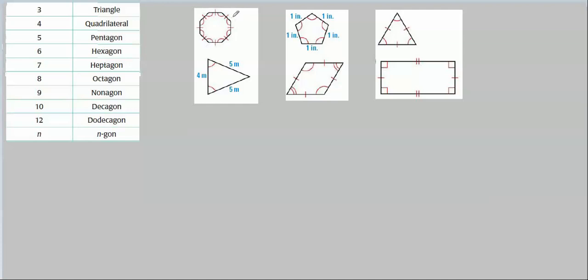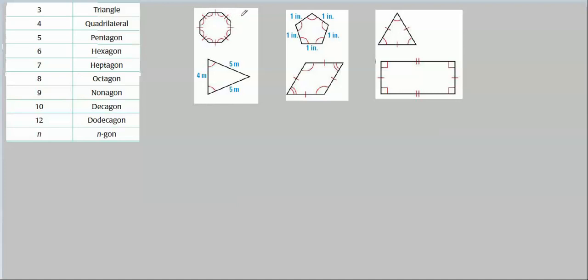Why? How do we know that? Well, you're not supposed to go by just how things look, because how would you know if it was 1/100th of an inch off? And if it's 1/100th of an inch off, technically it's not equilateral. Well, you know because of these hash marks they put here. There's one on each one to indicate that every side is the same. So now we know because of these hash marks, and that's the only reason we know, it's equilateral.